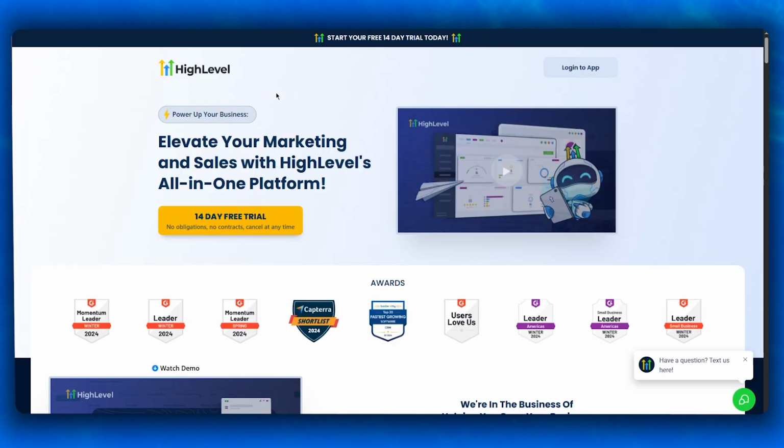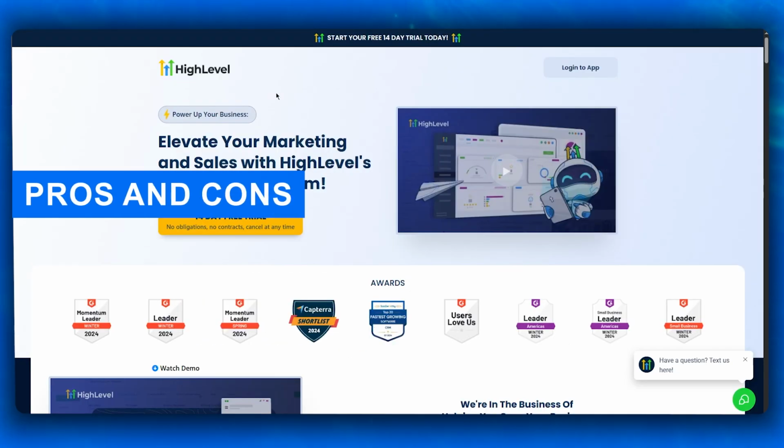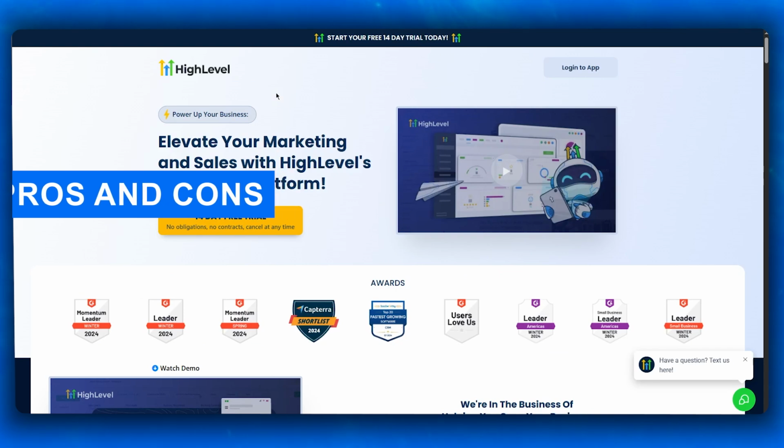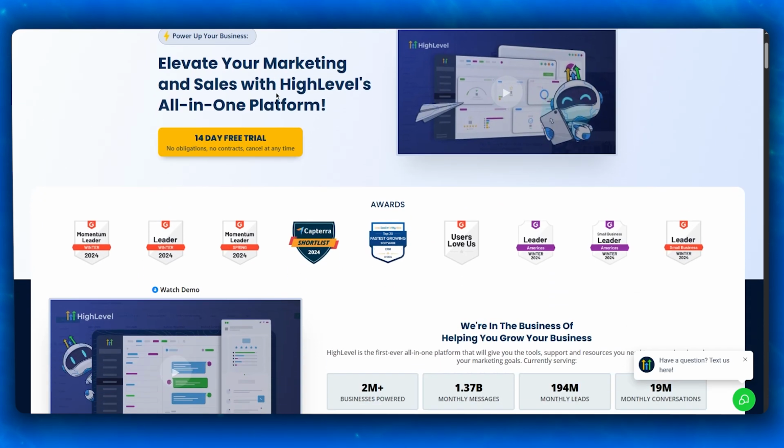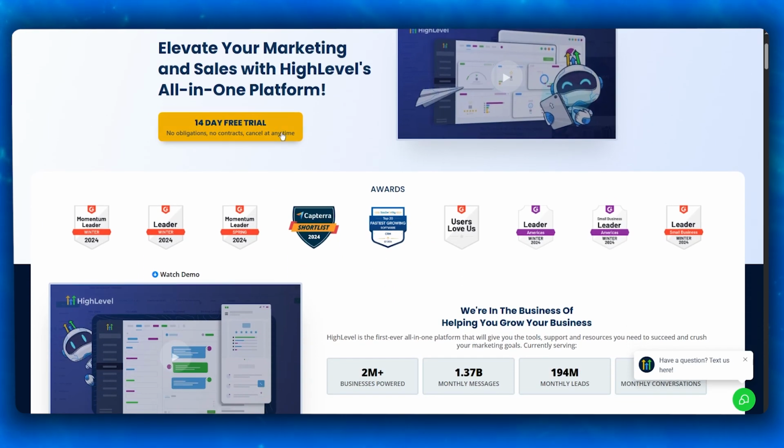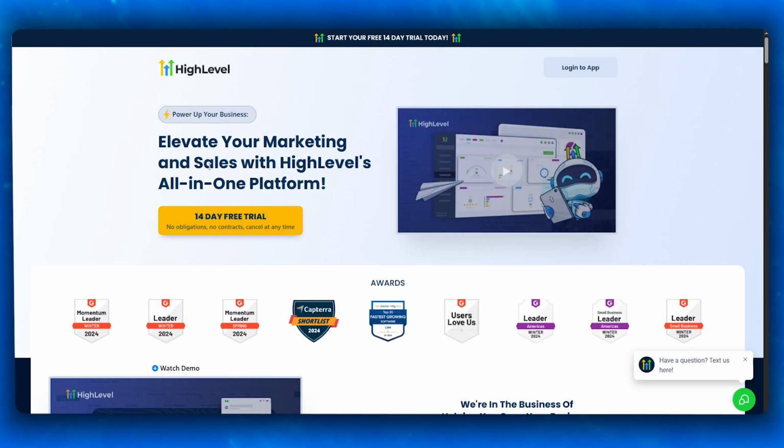So, finally, let's go ahead and talk about the pros and cons of using GoHighLevel domains. And when it comes to the pros, the advantages are immense. First and foremost, you gain full control of the place you are working with. Your funnels, websites, and emails all live under your domain, not some third party's. That builds trust, it looks professional, and it elevates your perception.